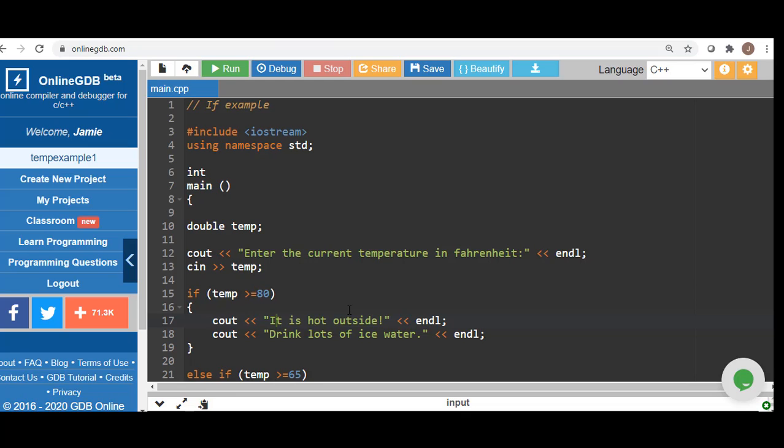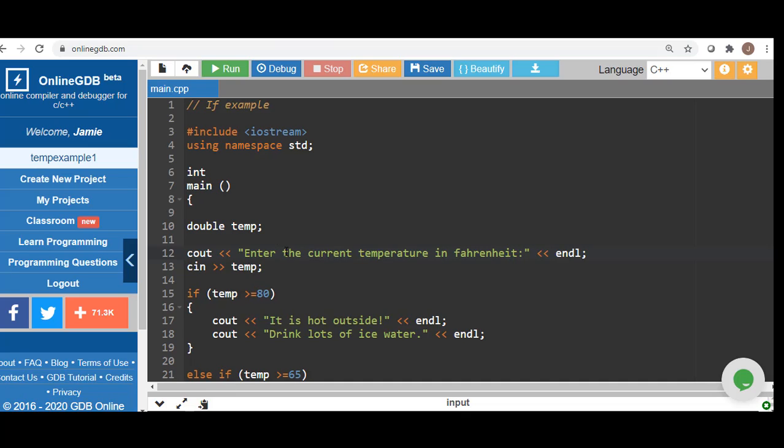Let's try and add a loop onto this. So maybe we don't just want the current temperature. Maybe we're going to get the temperature in the morning and have some equation that will show how that temperature increases through the day. And then for each hour on the hour, we'll report the temperature, and we'll report if it's hot, perfect, or cold. Okay, so we're going to do a little bit more.